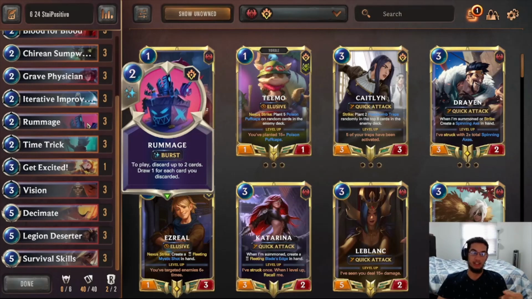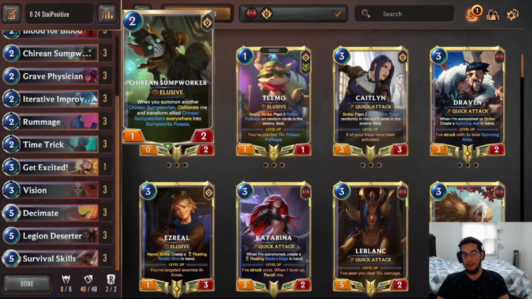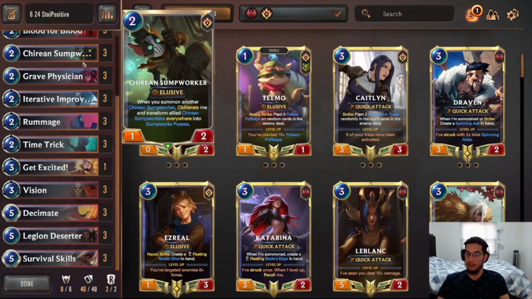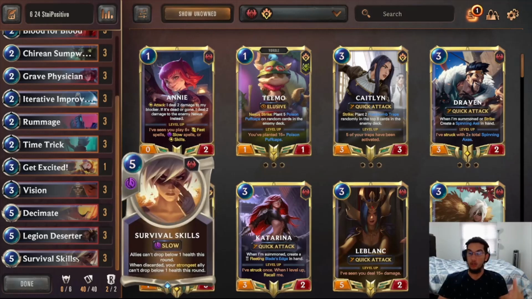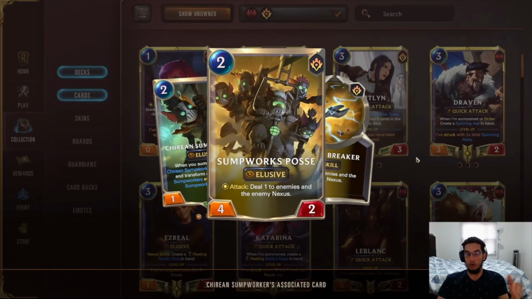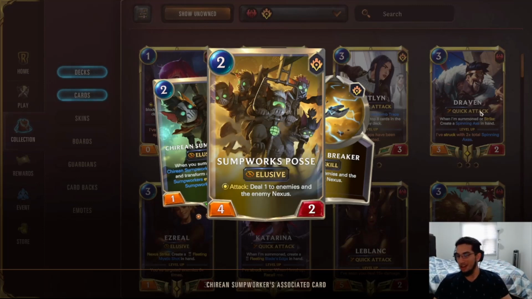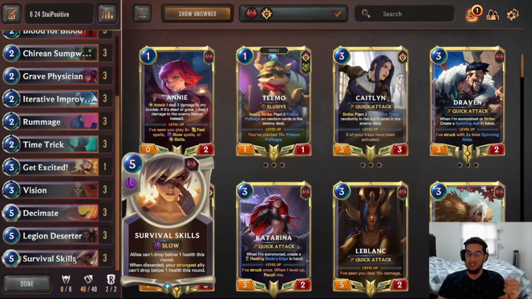So a lot of times it's actually worth it to even save that first Sumpworker with Survivor Skills if you need to. Or if you have already transformed it into the Posse, then you can go ahead and use Survivor Skills to actually keep your Posse alive. Because unfortunately, this card only has 2 HP, so even after it is already transformed, it is still vulnerable to stuff like Mystic Shot, stuff like Get Excited, you know, Fervor and Biofeast plus Gohar, etc. So you need to be able to save them, and this is a nice way to do that.